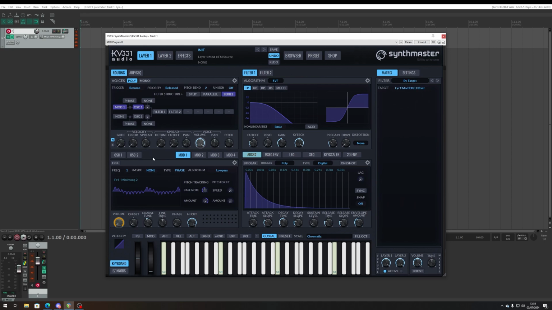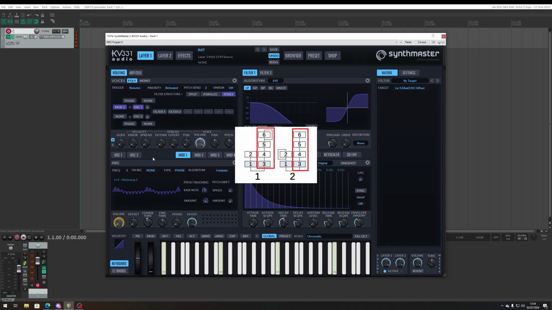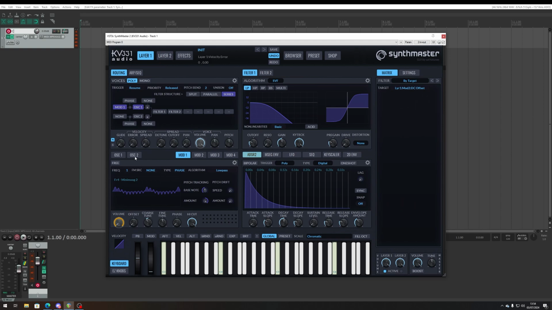Now one oddity we run into when playing around with FM is quite often in the algorithms you see on, for instance, the DX7, which is quite famous, are the stacked FM carriers, operator constructions. I'll flash one on the screen. You might think, well, we have 4 modulators, so we should be able to do this. And if you take the FM source of modulator 1, you do indeed get a nice little list. But if you select anything other than mod 1, it will not change the modulator. So that's a little bit annoying, but it does give us a chance to talk a little bit about the feedback part first, and then we'll talk a little bit about how to work around this modulation issue.